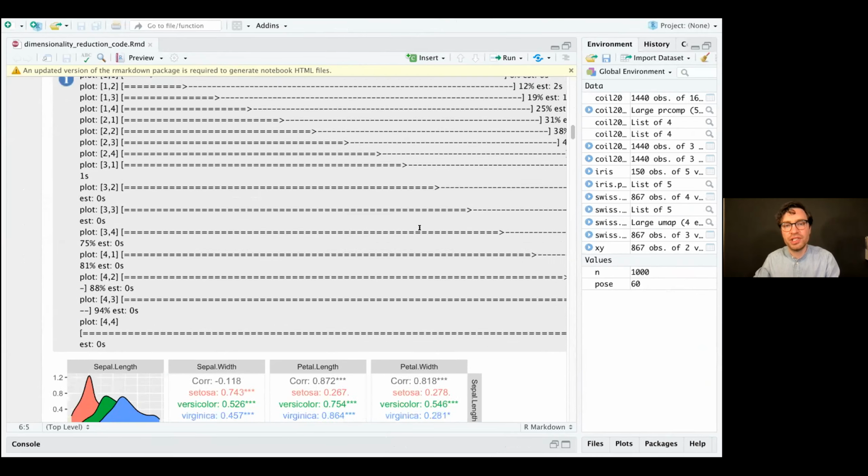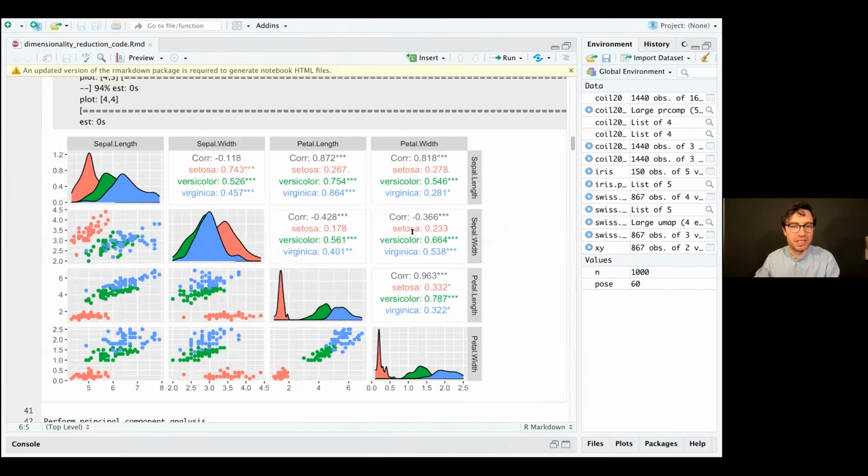Now you can try to visualize this in, for instance, a pairwise scatter plot, plotting the length of the sepal against the sepal width and so on. And here this is color coded by species, and you already see some separation, but it's hard to choose, in this 4-dimensional plot, what to actually look at.